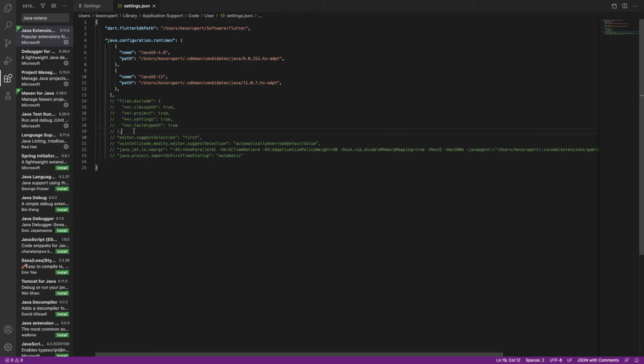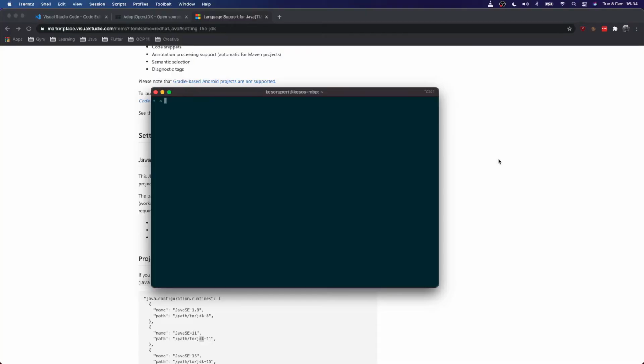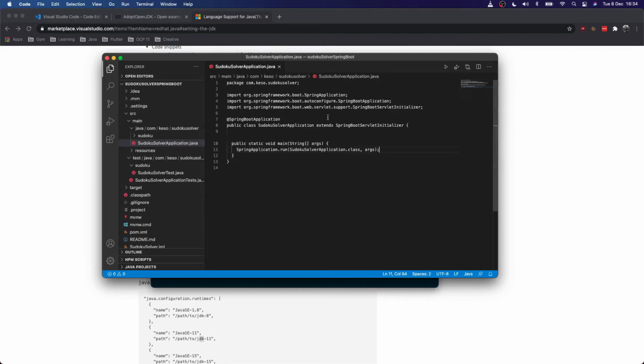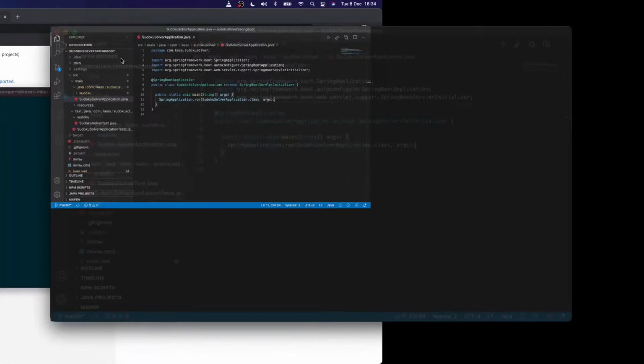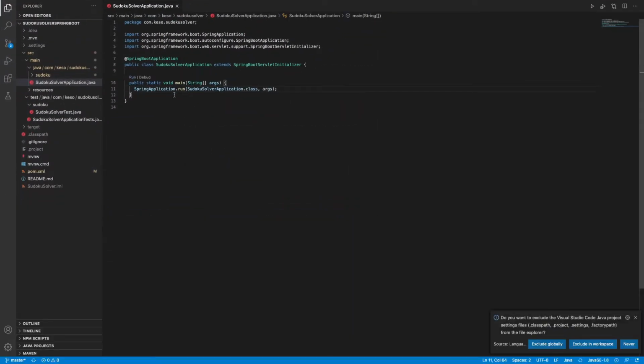Now I will open up a project and we can start with a little demo showing some of the functionalities we have for Java projects inside Visual Studio Code. The first thing I'd like to show you, and the thing I really like, is how fast Visual Studio Code loads up. If you navigate to my projects folder and I open up an application, it actually loads up really quickly. Now this is a small application, so it would of course load faster anyway. But if you compare the load up time from Visual Studio Code against something like IntelliJ, it's really fast. And it's nice that you are able to jump right into the code and make adjustments quickly.